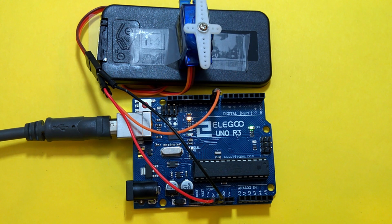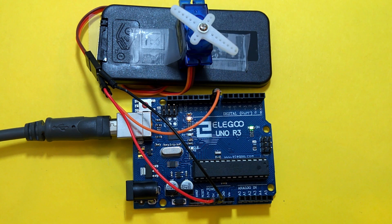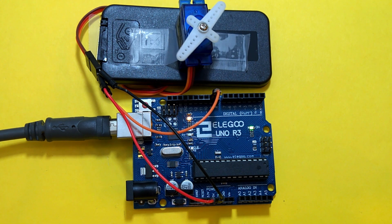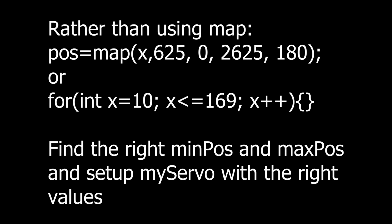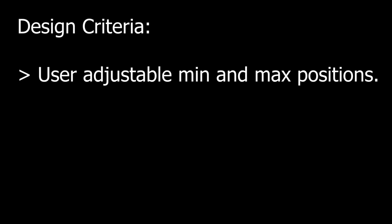Finally, I found that my servo, our servo in the kit, comfortably rotates between 625 and 2625 microseconds. But if we use this in the sketch, we can see that the rotation isn't 180 degrees. Well, that's because the instruction in the setup binds the servo to that range. The servo library just maps the 180 degree range to the values we gave it. Sure, we could tweak the ranges in the for loops to get the satisfying 180 degree rotation, but there's a better way. Let's make a circuit that allows us to adjust the rotation until we get the 180 degrees that we want.